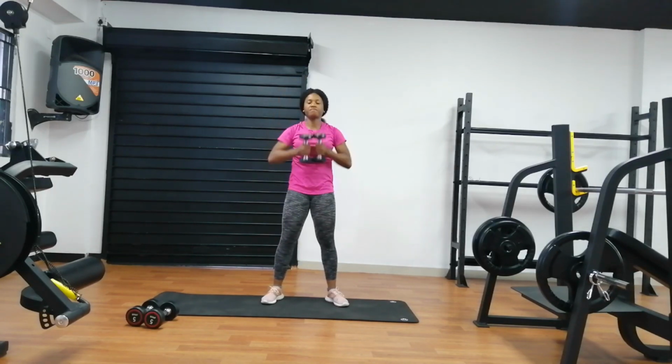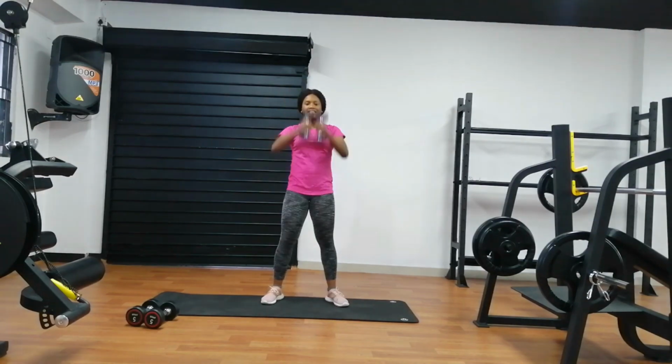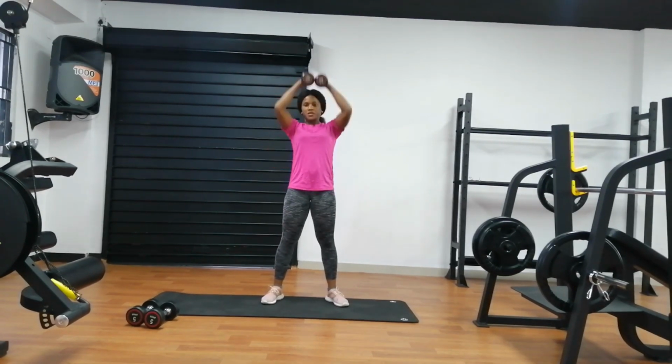Remember, this is the third workout on our standing section, okay? After this, we have one last workout and then we are heading over to the mat. Don't go anywhere. When you are done with this one, don't go anywhere. We still have the mat section, remember. If your arms are feeling sore, we are doing it right.